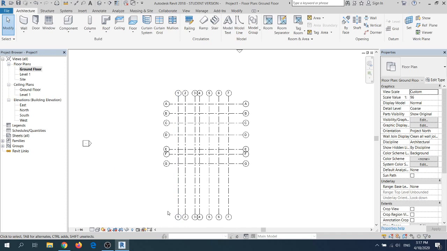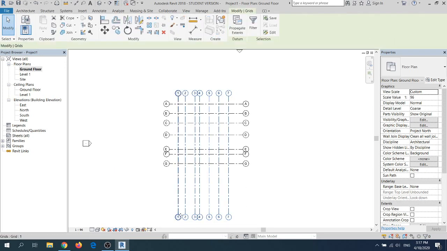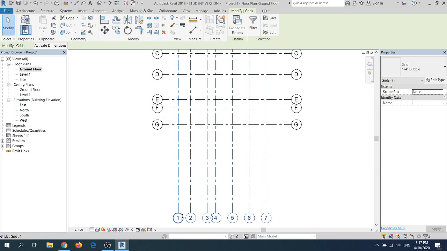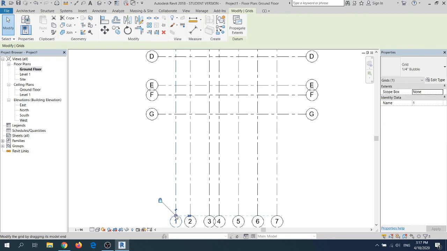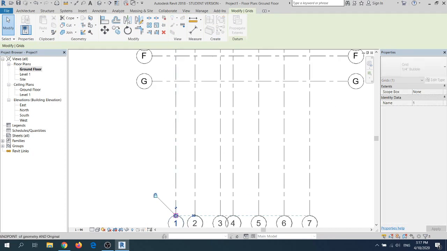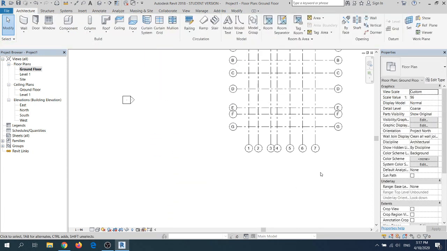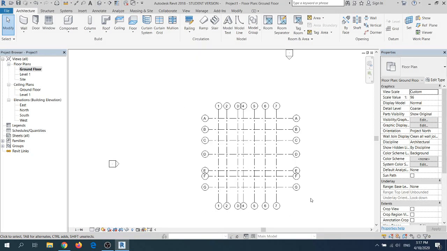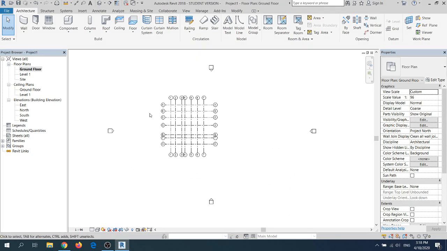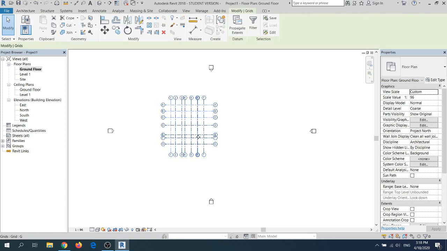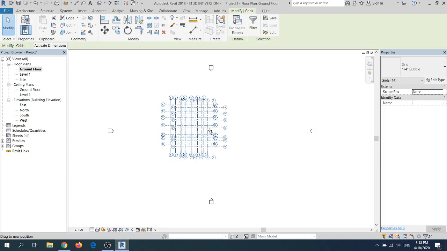If you want to adjust the line, saying that it might be too lengthy or too long, then you can highlight the lines, and then you can adjust the line accordingly. Click the small round button here, then you can shorten the line to ease the process of your drawing later. If you think that the building is not in the center part, you can actually highlight the whole grid line and move it accordingly.